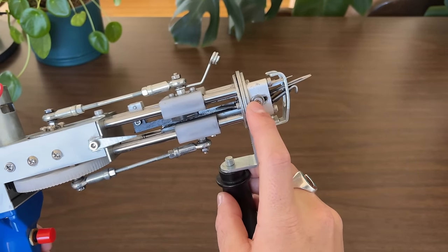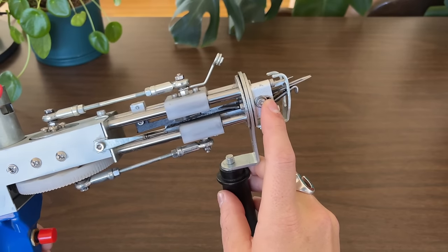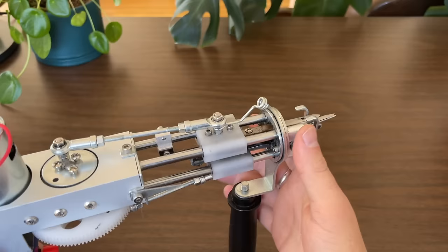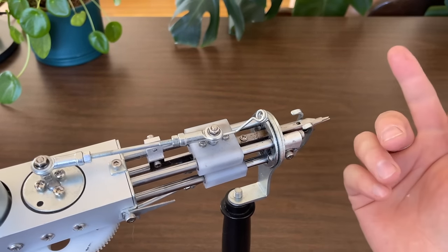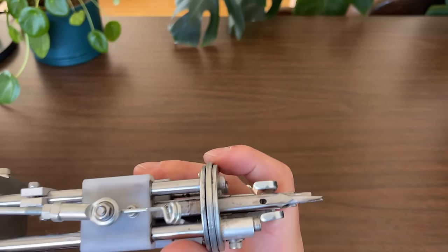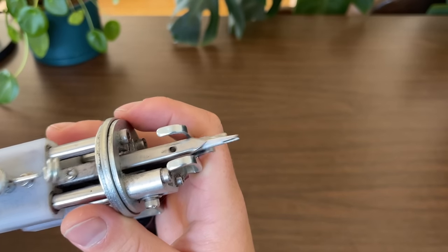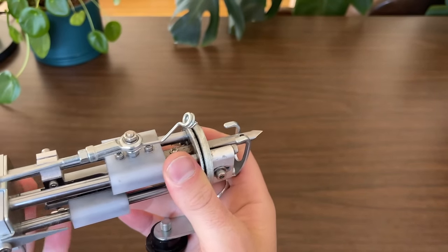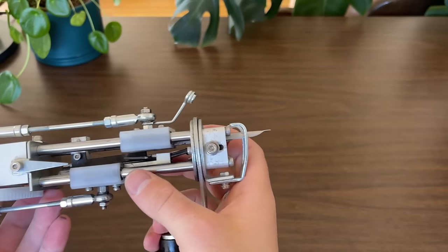I have mine set mostly back. That's where I found where it likes to be. If you have it too far forward, it won't actually close the scissors all the way, and you'll be tufting, and your thread will just pull all the way out. It won't actually cut anything. But you just want to make sure that those scissors are fully closed when it is at its fully extended range of motion.